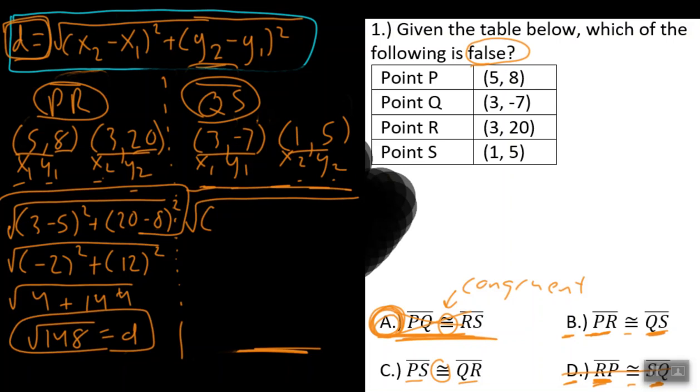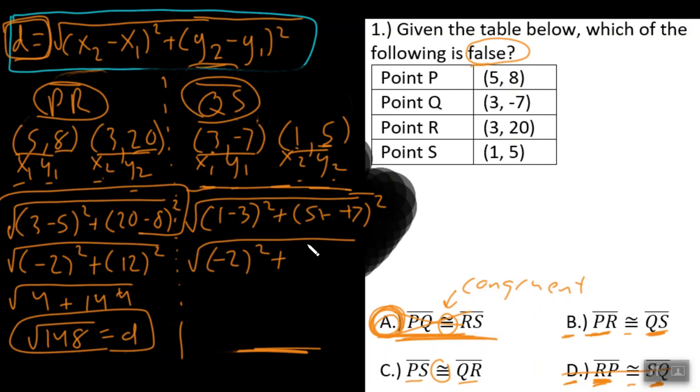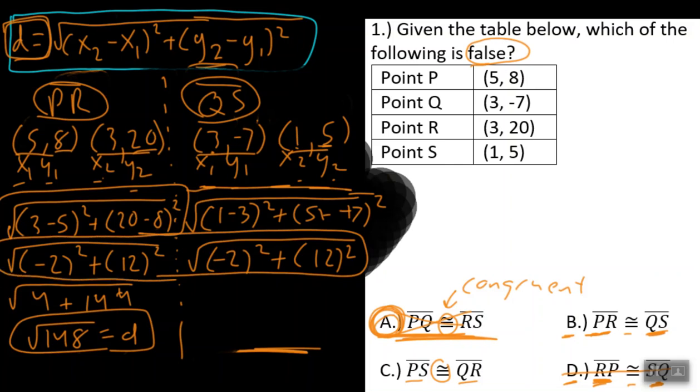So I see my x2 value is 1 minus x1 is 3 squared, plus, and here my y2 value is 5 minus negative 7. Okay, and wait a second, two negatives actually make a positive. And so here I have the square root of 1 minus 3, which is negative 2 squared, plus 5 plus 7, which is 12 squared. And once again, it's at this point I know, hey, these are definitely going to turn out to be the same. But I cannot stress this enough. Work them all out, get the repetition so you can get faster at solving these problems.